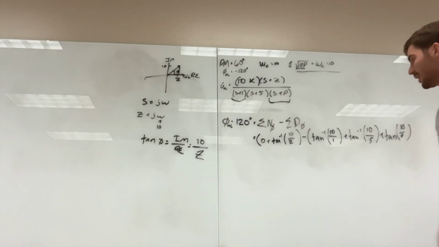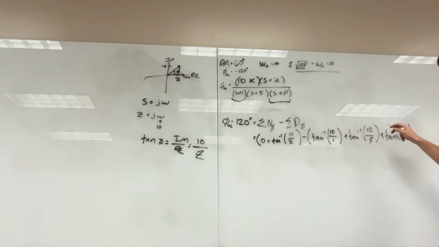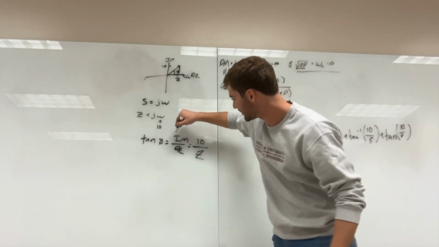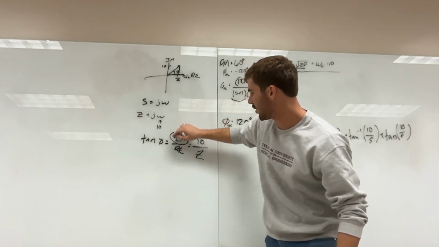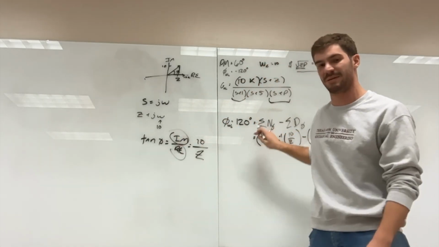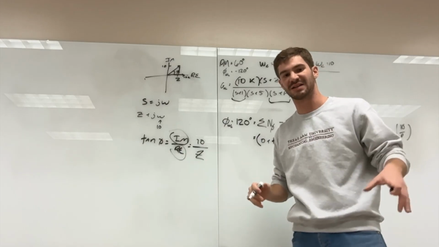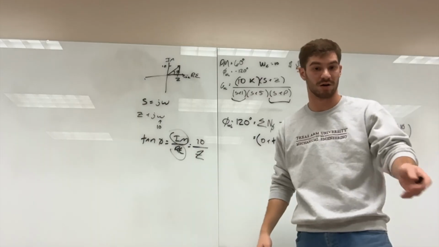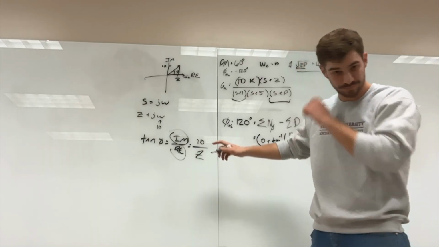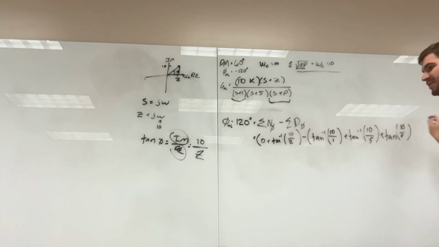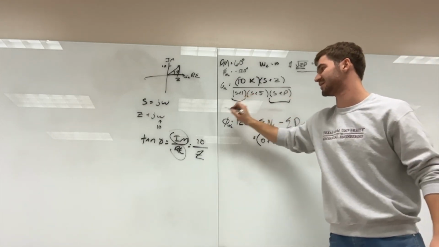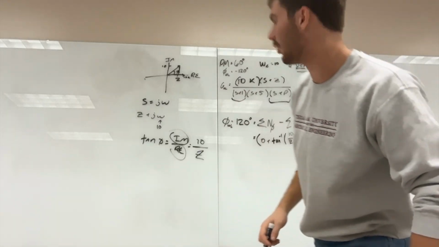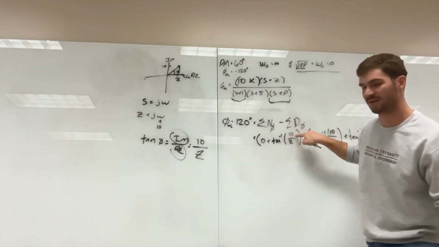Now, a good question would be, why is the numerator 10 in all of these? Matt had that question. That's a fantastic question. Because again, you're finding the imaginary over the real. And the imaginary term here is going to be the frequency that we're evaluating at. If I said, find me the phase angle at 100 radians per second, I'm going to put 100 on all the numerators here, because that's the imaginary term. That's s. S is j omega, and the omega is the frequency that we're evaluating at. And so for the crossover frequency, this is 10.